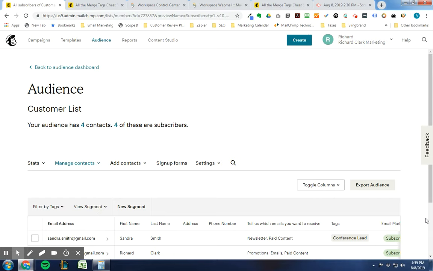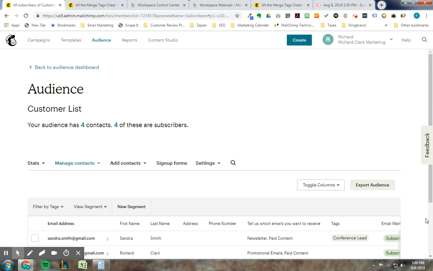The third reason is cost. So with MailChimp, unless we're on the forever free plan, we are charged on a per user basis. MailChimp's pricing plans are largely based around the number of subscribers that you have in your account. So if you have 5,000 subscribers, you're going to pay more than if you have 15,000 subscribers.